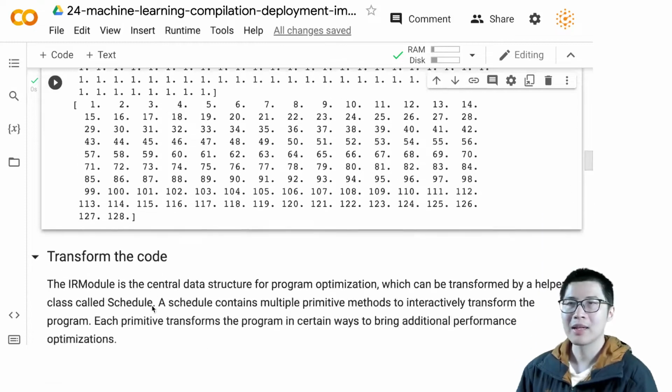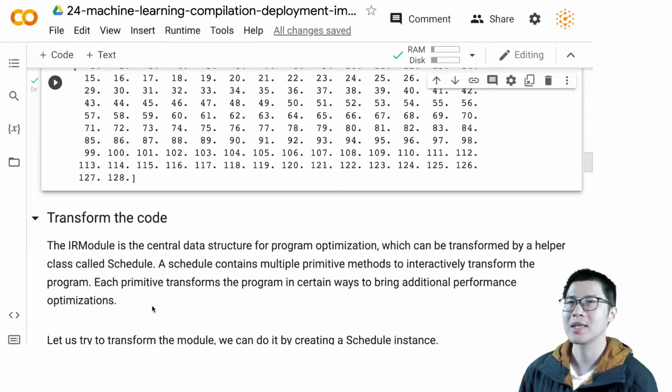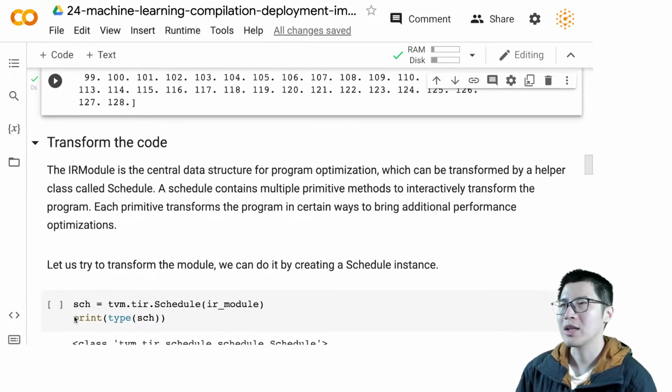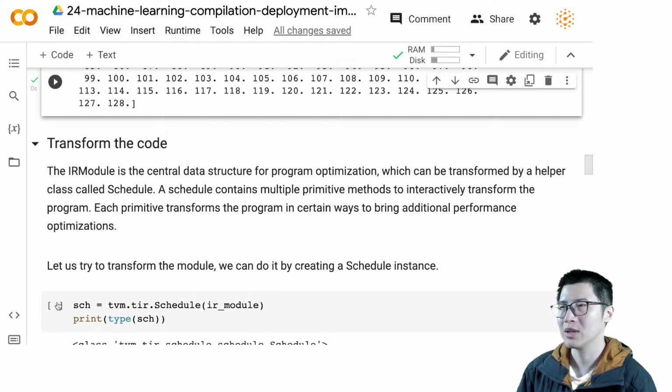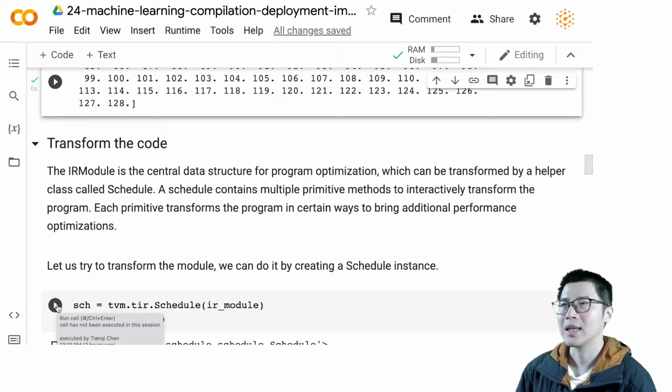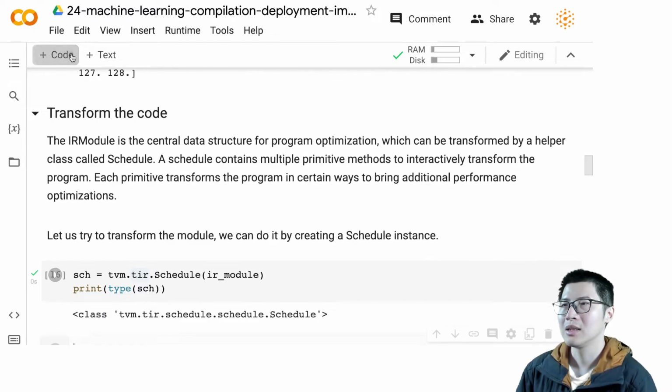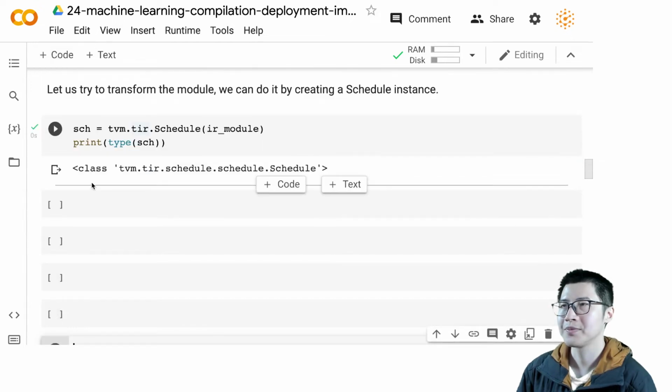So this is the basic approach that allows us to take a program and build and run it, right? On the other hand, what's more interesting is for us to take a program and transform it a bit. And in order to do that, let's create an instance called schedule.